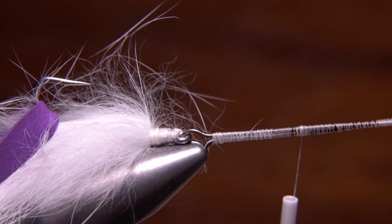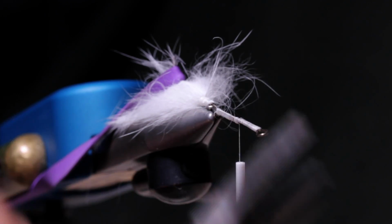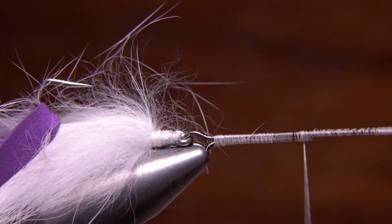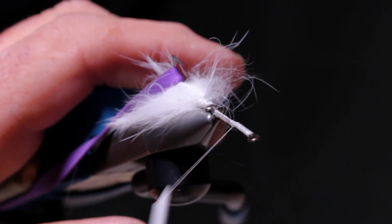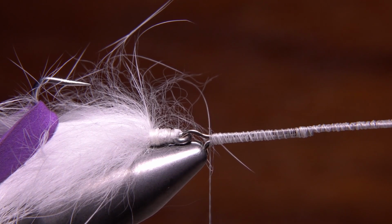A pair of flat pliers can be used to align the frame so the front eye is horizontal while the back eye remains vertical. Continue taking wraps first up the frame and then back to make sure both ends are completely bound down. End with your tying thread immediately in front of the back eye of the frame.